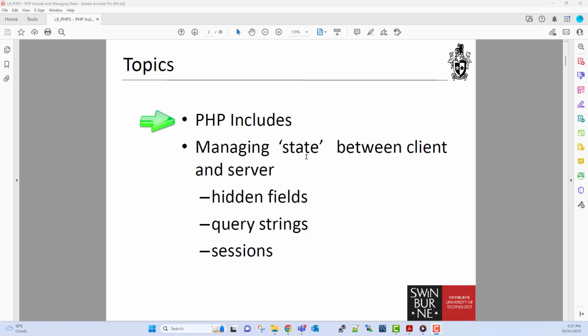PHP, like most web programming languages, is generally considered stateless. What do we mean by stateless? Stateless means that each request sent to the PHP script through the HTTP request is processed independently without the server keeping track of any previous requests or session.